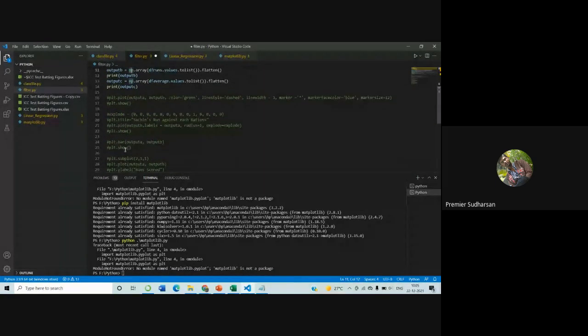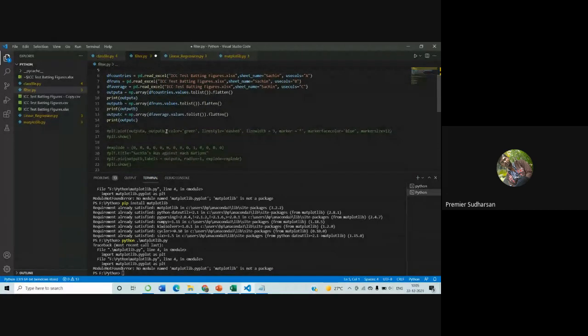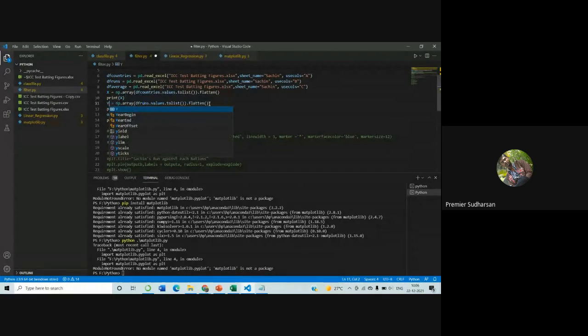Okay, fine, no issues, both are the same data. Let us make it as Z. Python filter. It's fine.